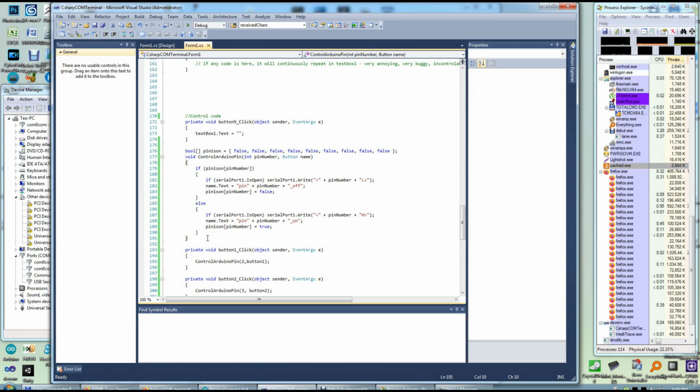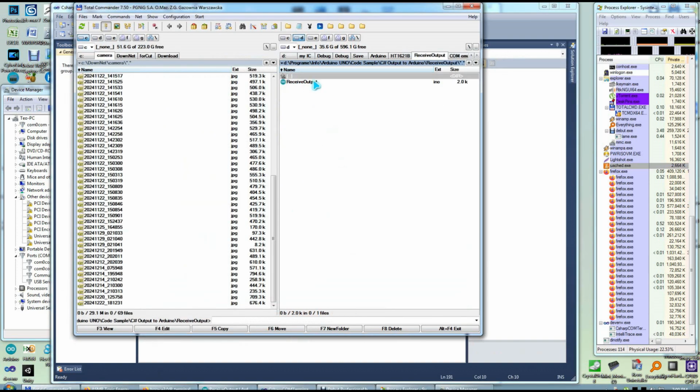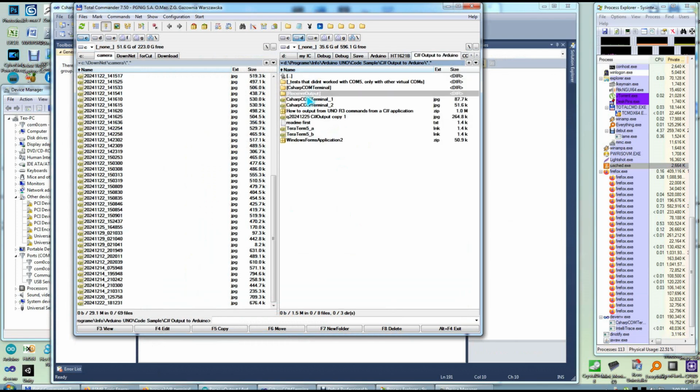All the gratitude and all the praise goes to the guys on the Arduino forums, because one guy actually did it mostly for me. He gave me his code, and he kindly directed me on how to use it and where to use it. Me personally, I had to adapt everything to what I have here, my old Visual Studio 2010 user interface stuff that I had to change and adapt. Also, this Arduino code, I had to read about it, learn about it, and then adapt it and make this little code file that you are seeing here, to understand the mechanism, how everything should be to actually work out. And you've seen it as I showed you.